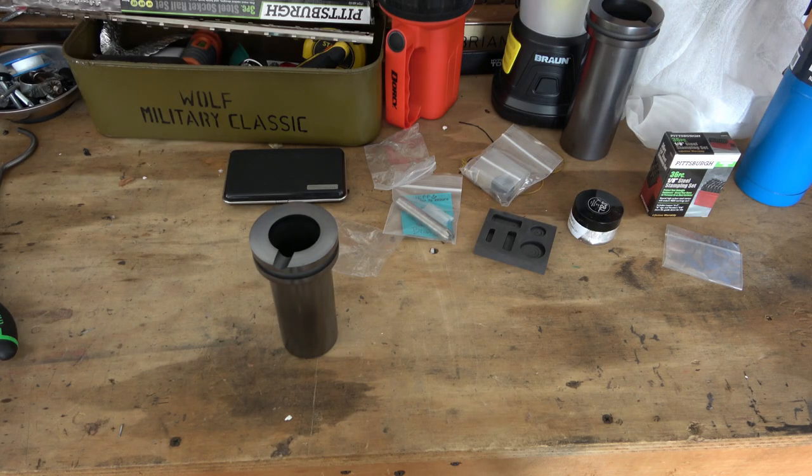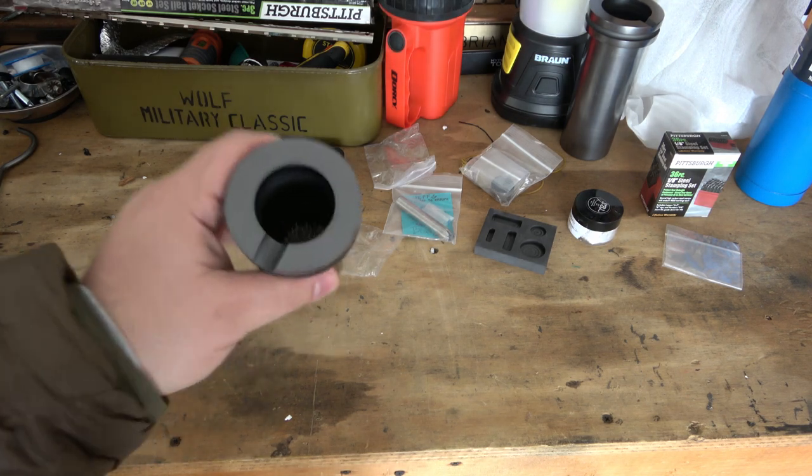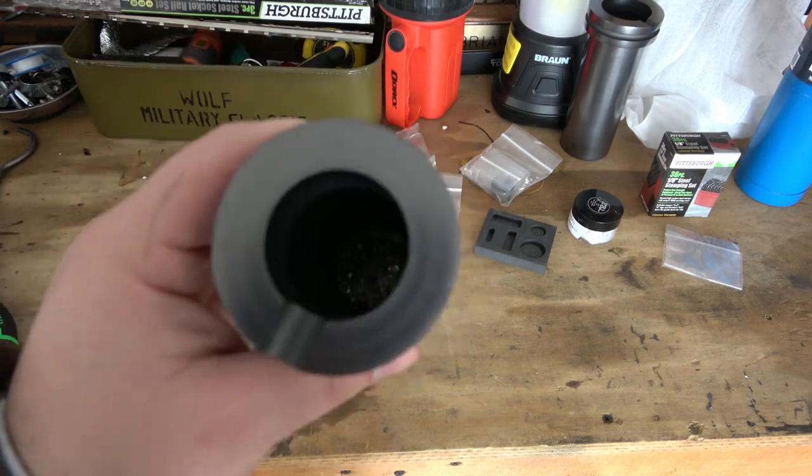Outside now - the furnace is heating up. I have it set to 1160 degrees Celsius, which is exactly what it's preset to. You can adjust the temperature up and down, but from watching videos that seems like a perfectly fine temperature. That translates to 2120 degrees Fahrenheit, which is plenty to melt silver.